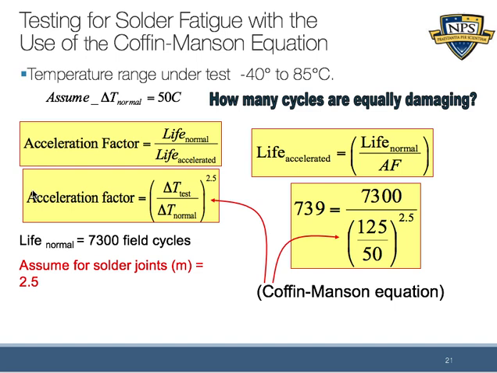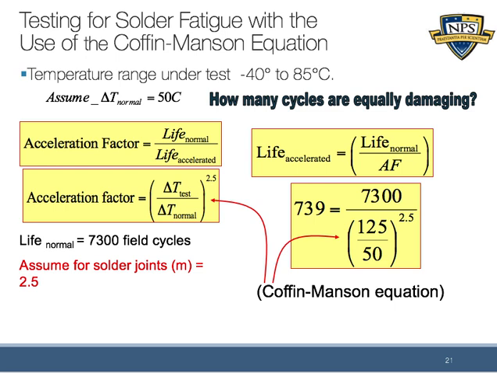And so the first thing, you can look at these two boxes here on the left, the acceleration factors. So we saw this equation earlier where the AF equaled essentially the time or life of one over the other, and that equaled the delta T of test over normal to the power of M. So we can look at them this way, and we can directly calculate the acceleration factor. Although in reality, you don't have to do it that way. We don't need to directly understand the value of the acceleration factor. Unless there's a reason to understand it, it doesn't always provide a whole lot of value.